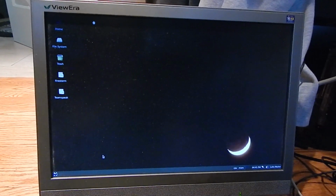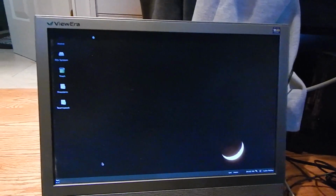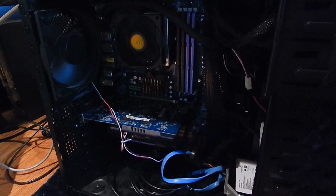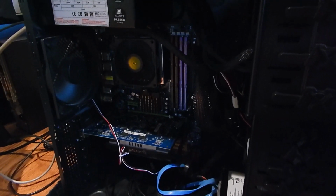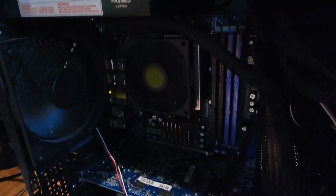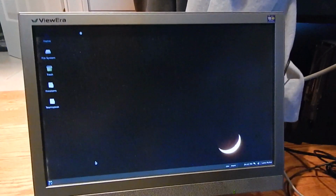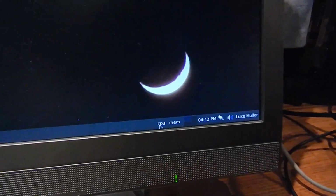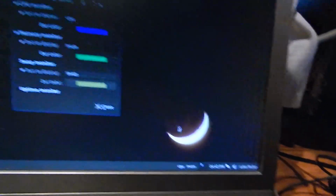And I'll prove that. So, you've seen the specs of this machine. The only two things that are really to speak of are the 4 gigs of RAM and the graphics card. And the graphics card helps along the video just a little bit, so that the CPU doesn't choke entirely. But this is feasibly a system that's been upgraded over time. If you look at it, like someone's old hard drive, someone's graphics card from around the time this board was new, actually, and an old CPU that somebody had just shoved in there. It's a very thrown together build, and it's still usable. You only see one CPU meter here, because there's only one CPU.